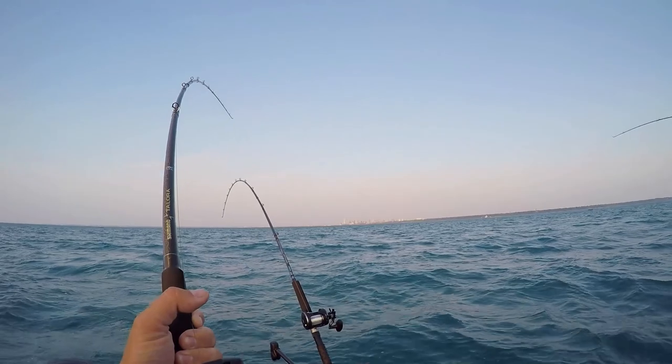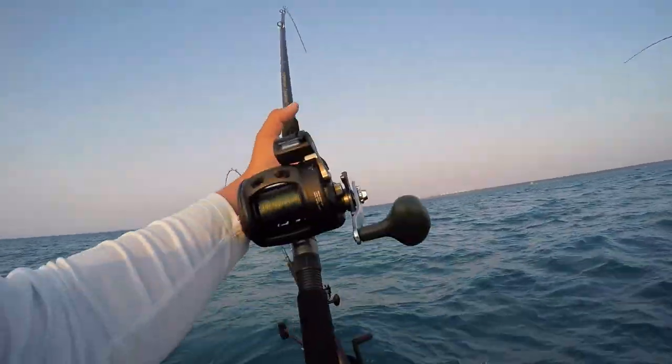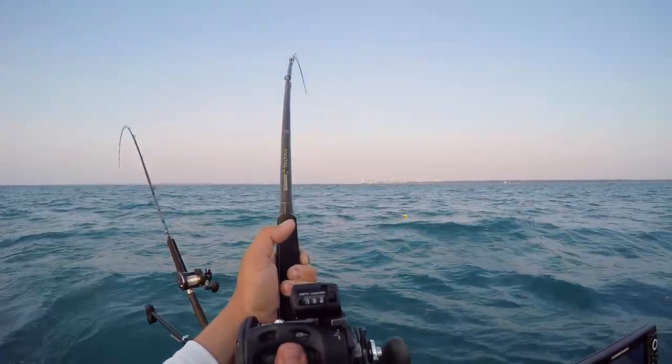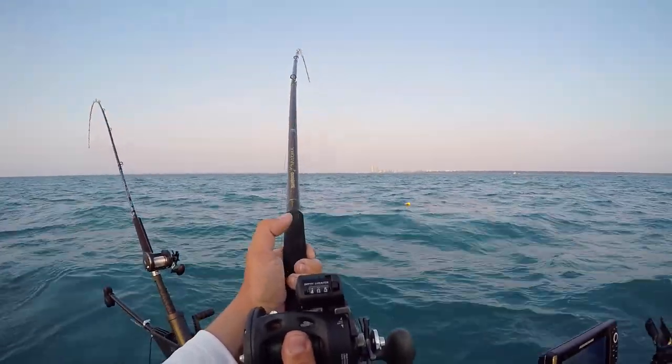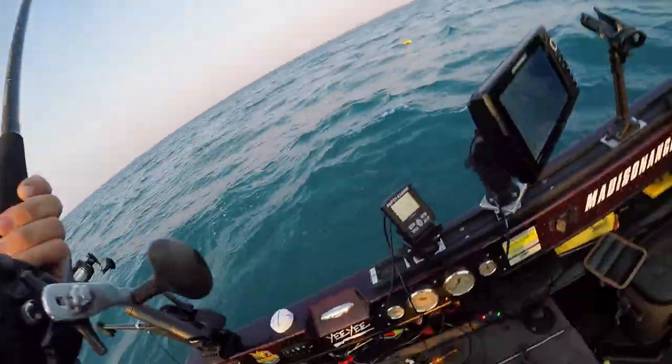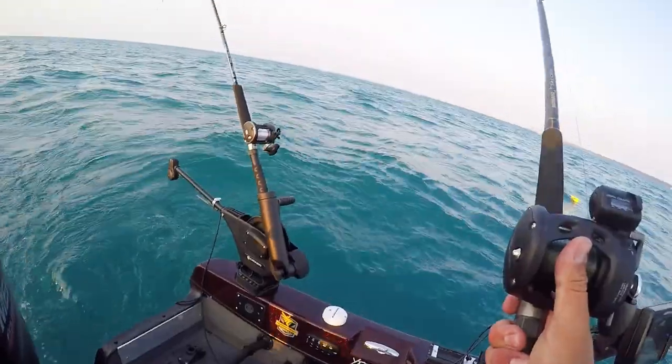And that is why you have lots and lots of line on your rods when you're salmon fishing, guys. This is a big king. You just gotta let them run too. You can't really do a whole lot to stop them. You just gotta let them run.